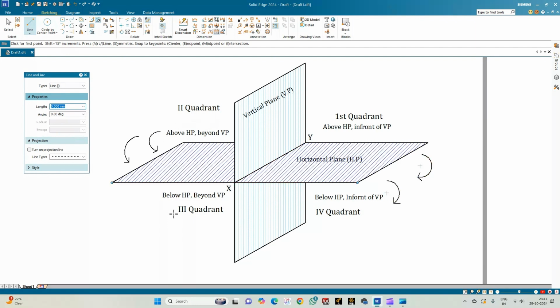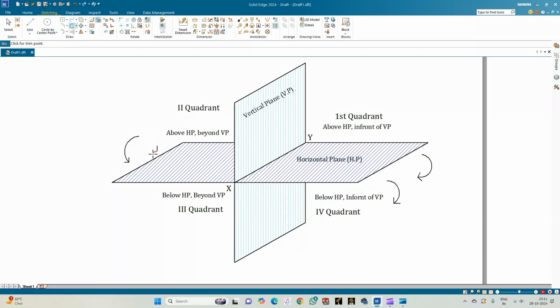We can just understand that the XY line is the one which is going to intersect the vertical plane with the horizontal plane. So now keeping this as the reference point, the horizontal plane has been rotated 90 degrees in the clockwise direction. So we can just edit the arrow marks. We'll just see how the clockwise rotation is going to be done.